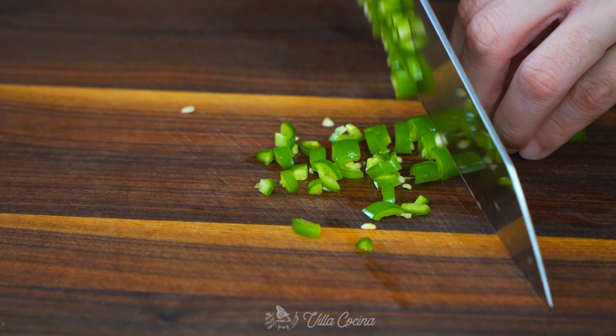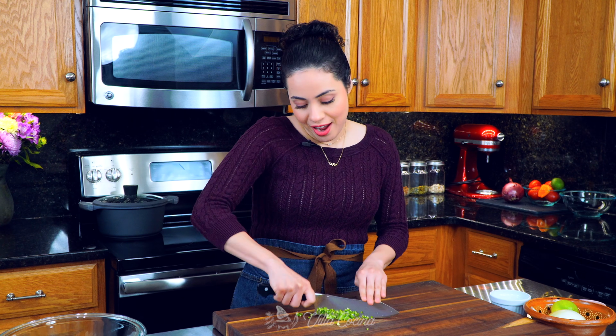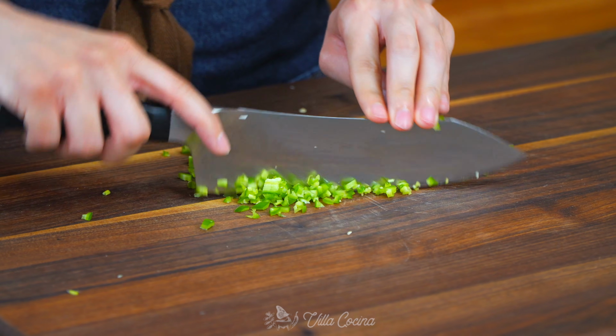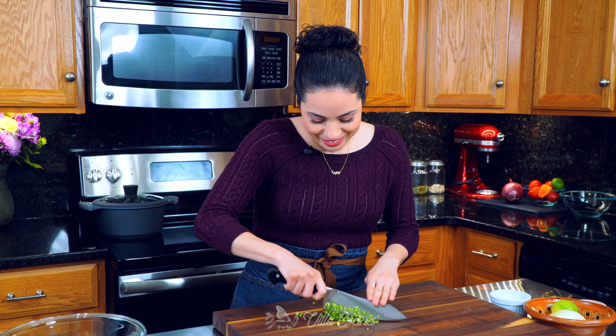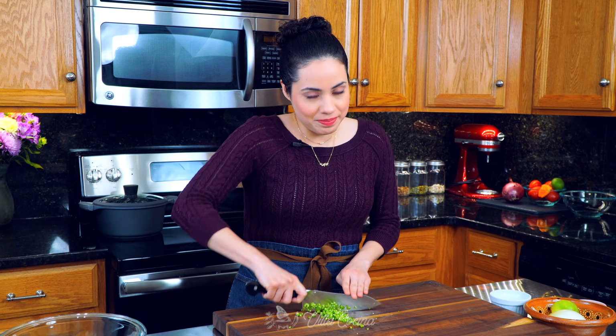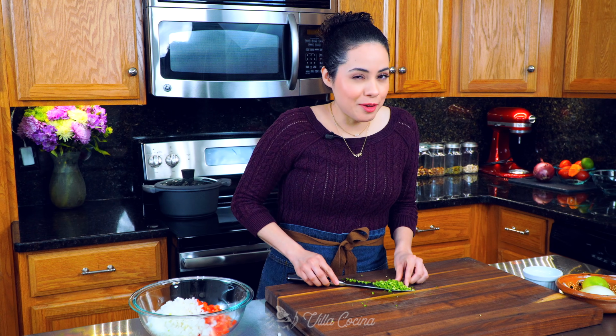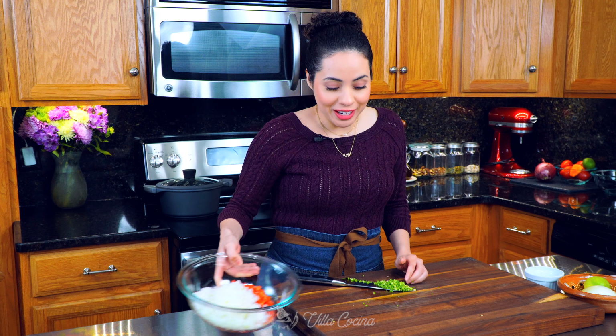What I like to do now is finely chop them because I don't want to bite into a chunky piece. I want to be able to have subtle bites of spiciness throughout the pico de gallo. By the way, feel free to use kitchen gloves because you don't want to end up with spicy hands. Just a suggestion.